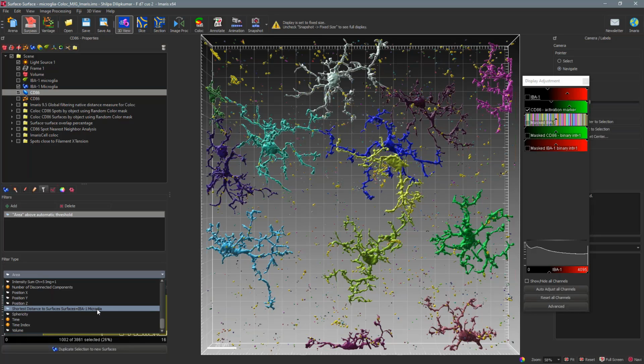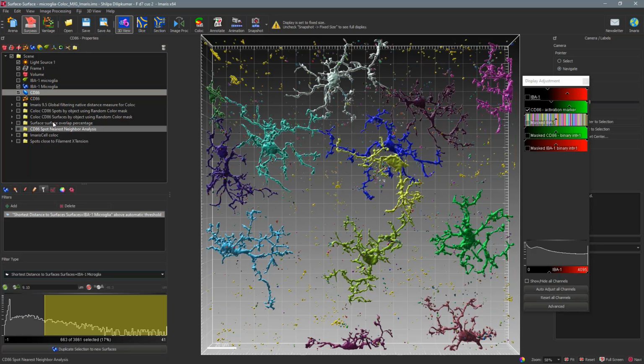And this is what I tell all my customers and all of my users that I train: rename these immediately as to what it is, because there's a lot of tools in MRS where we rename things like this, where it gives you a little bit more information on what you're measuring to. If I just kept this as surfaces 1, surfaces 2, it's a little bit more vague as to what you're measuring from. So renaming it makes it clearer. But here's shortest distance of the CD8, CD86 to that surfaces.